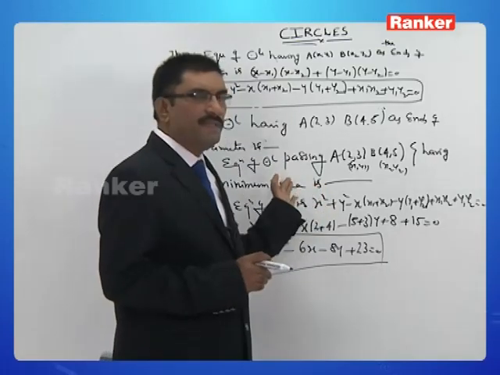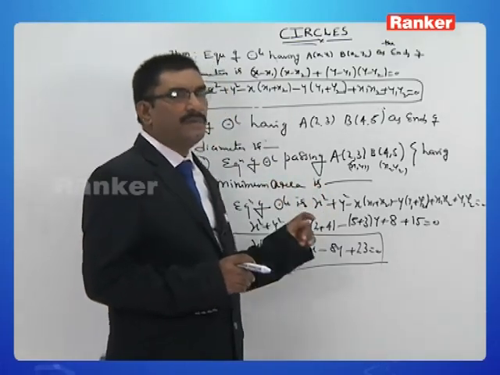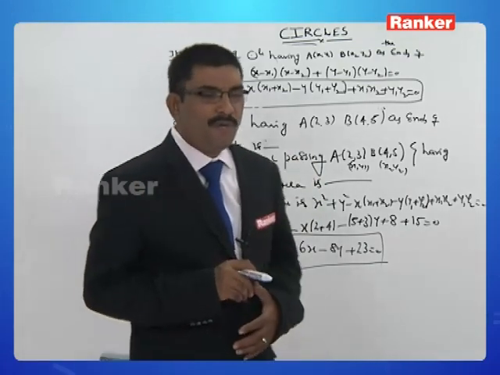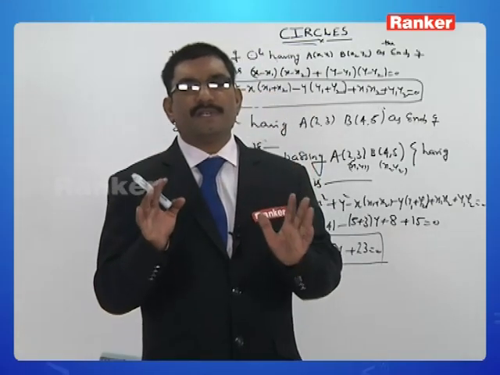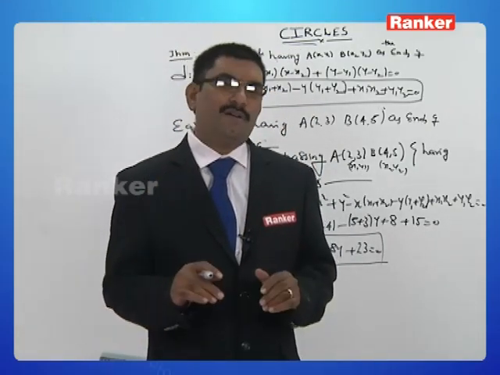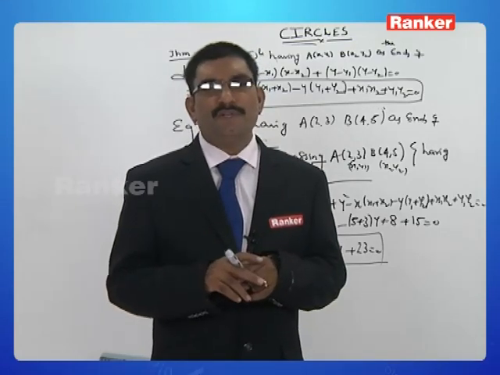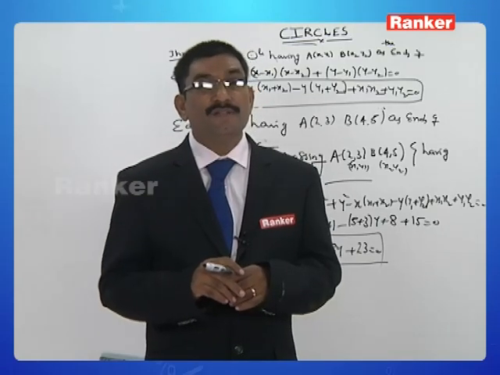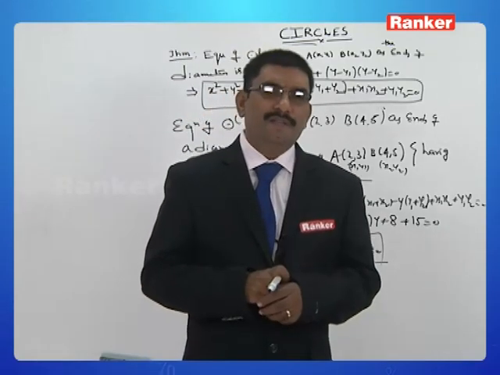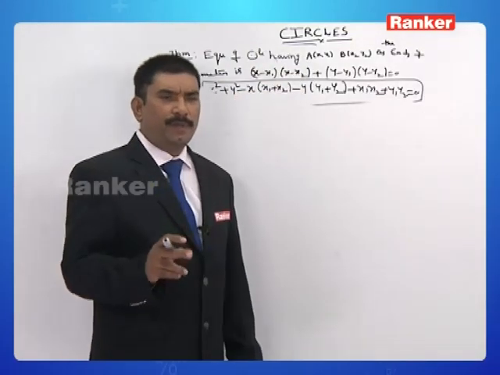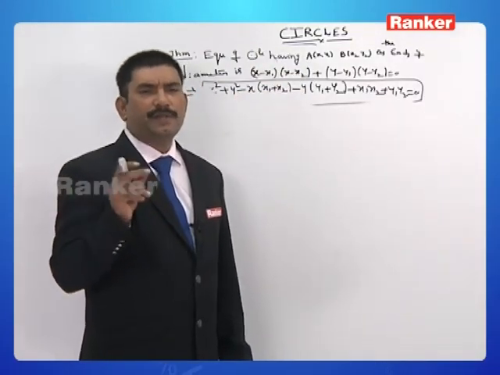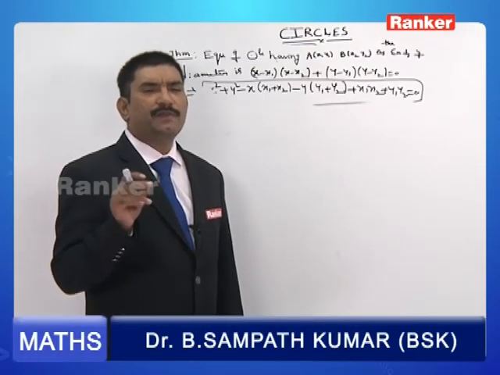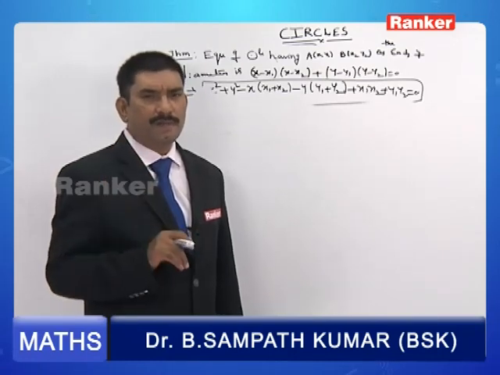This represents the equation of a circle with AB as what? Ends of a diameter. Yes. Now we understood how to find the equation of a circle with ends of a diameter, or the equation of a circle passing through x1, y1 and x2, y2 having a minimum area or least radius. Up to now we have come across the equation of a circle passing through 2 points and having a minimum radius. That is called the equation of a circle with ends of a diameter.